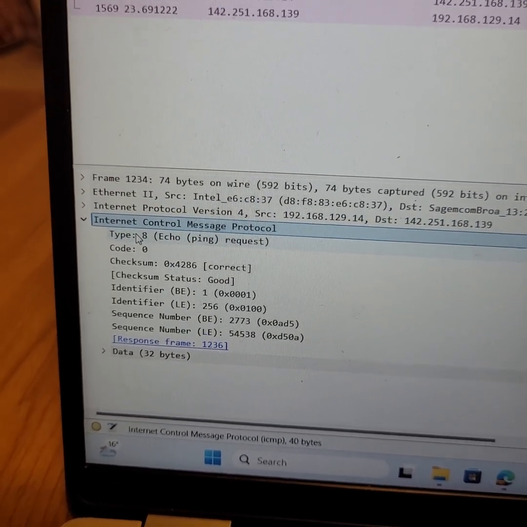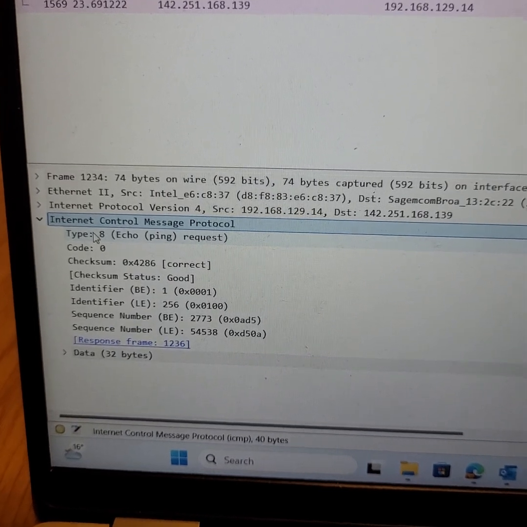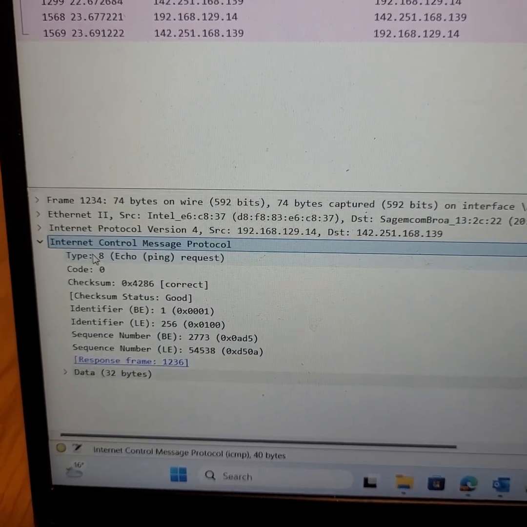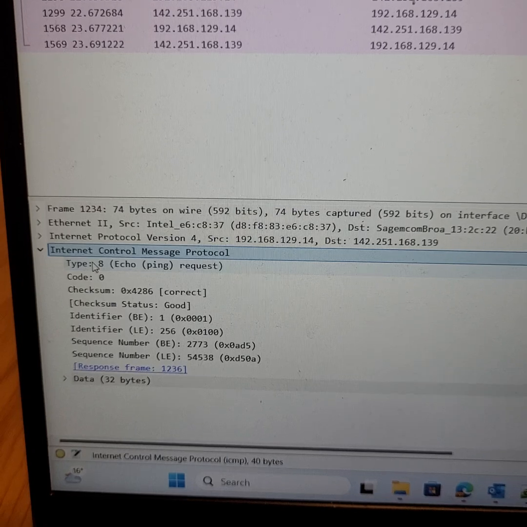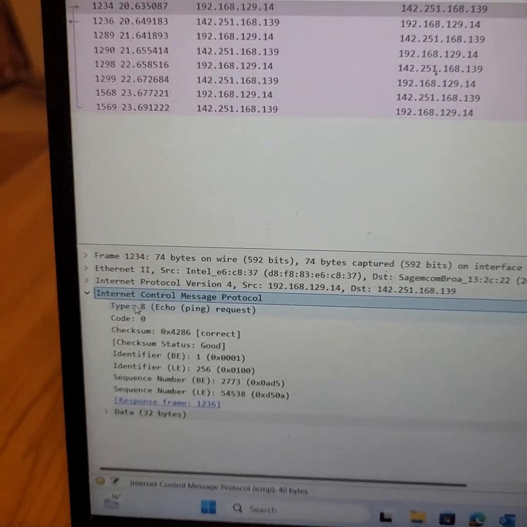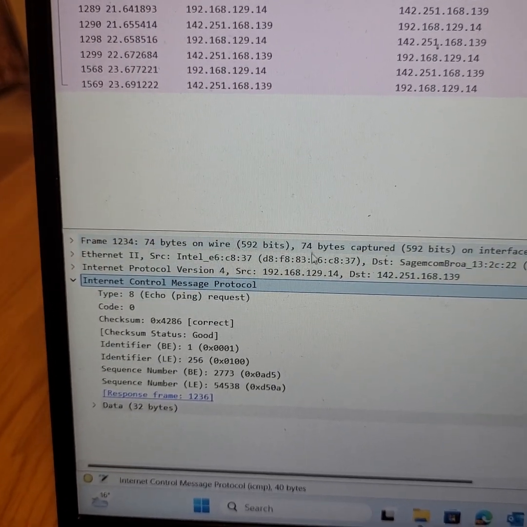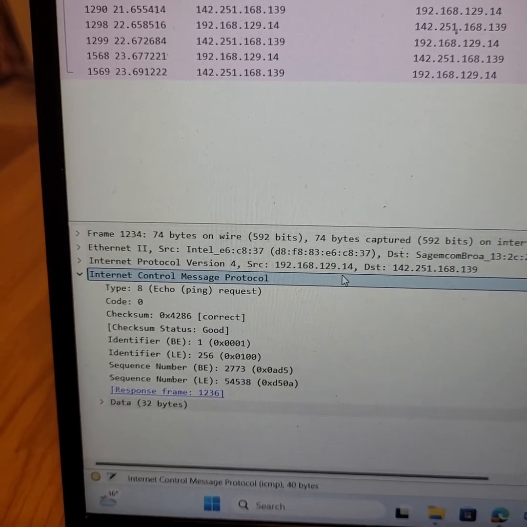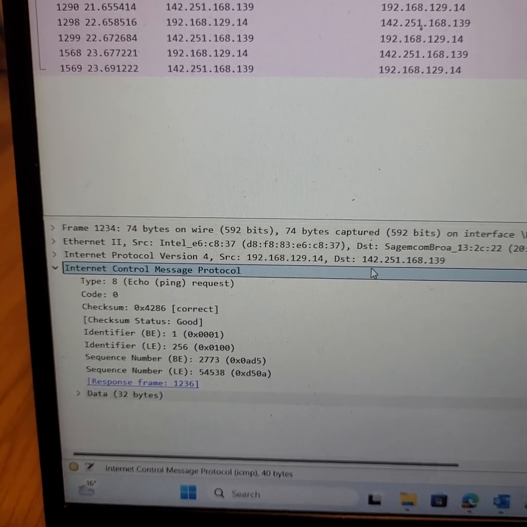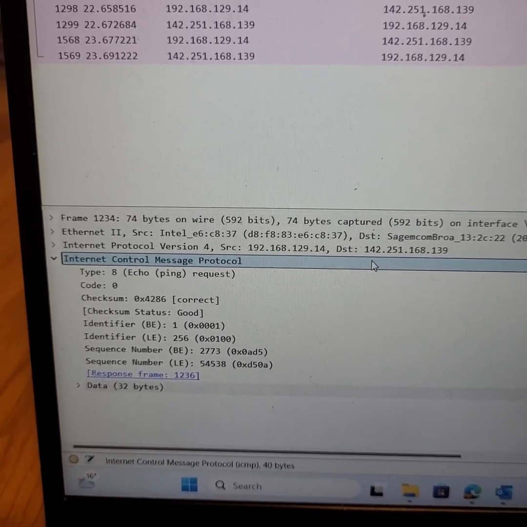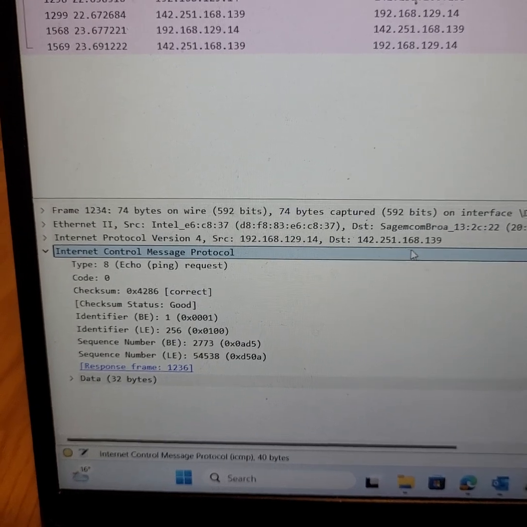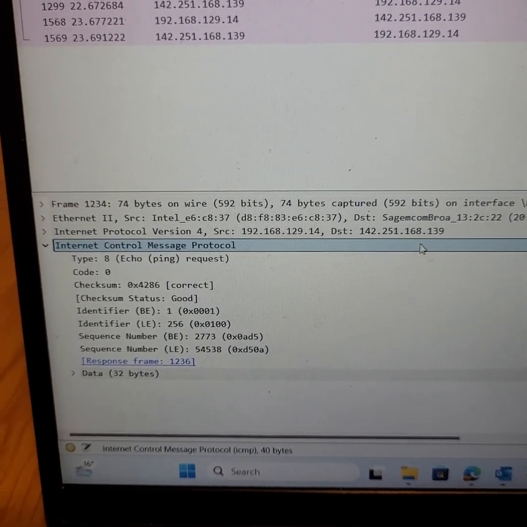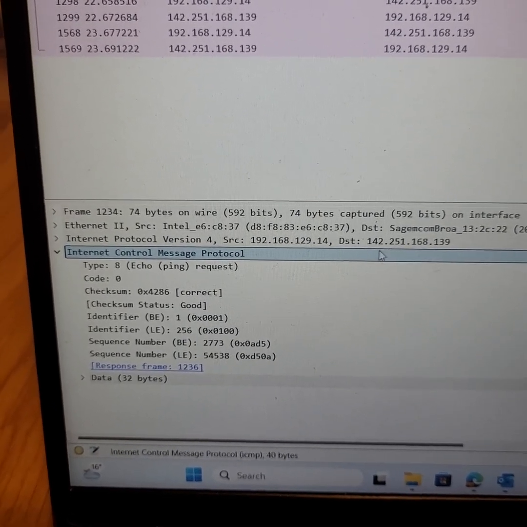But Internet Control Message Protocol does not use a transport layer. It directly sends the packet to the Internet Protocol stack. Here Internet Protocol says the source address is 192.168.129.14 and the destination address is the one we got from the DNS server, 142.251.168.139, and we send the packet to that.